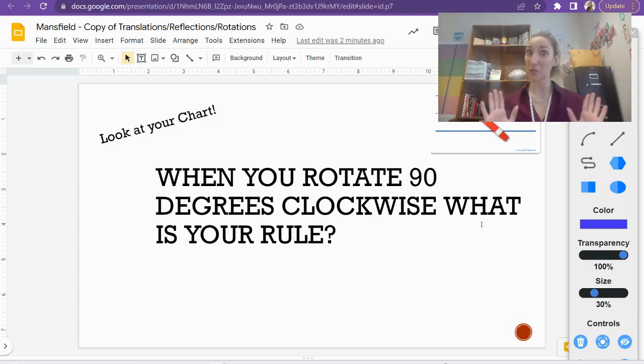And if you didn't copy the table, if you didn't have time, go back on this video, pause it, and make sure you have that in your notebook or on your paper. All right? Look at clockwise. Then look back on your paper, clockwise. Look for 90 degrees. What is that rule? What is that formula? This is what I'm asking for. Hopefully you guys can see why negative x. Hopefully that was your answer for this one.